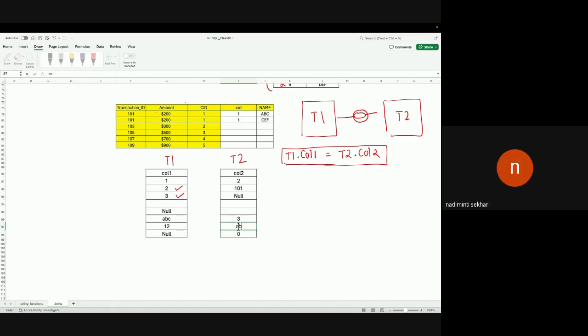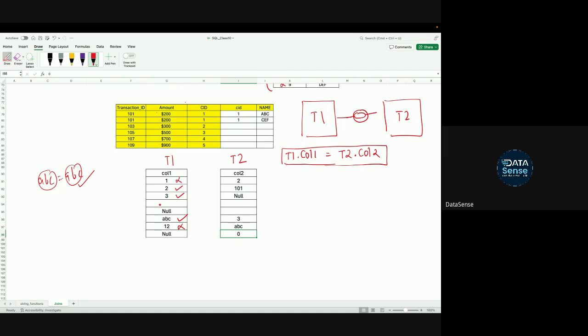If I put a string against a string, will it match? Why wouldn't it? Will this match with this one? Yes. ABC is a string, isn't it? ABC equal to ABC, what is the problem? This is correct, if you don't have any extra padding or spaces, if everything is correct, then it will match. Okay? For 12, do I have any match? No. For 1, I don't have any match.